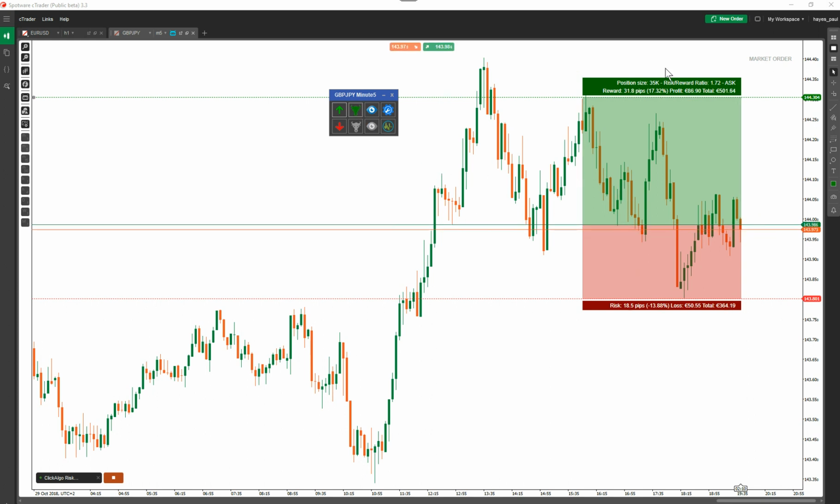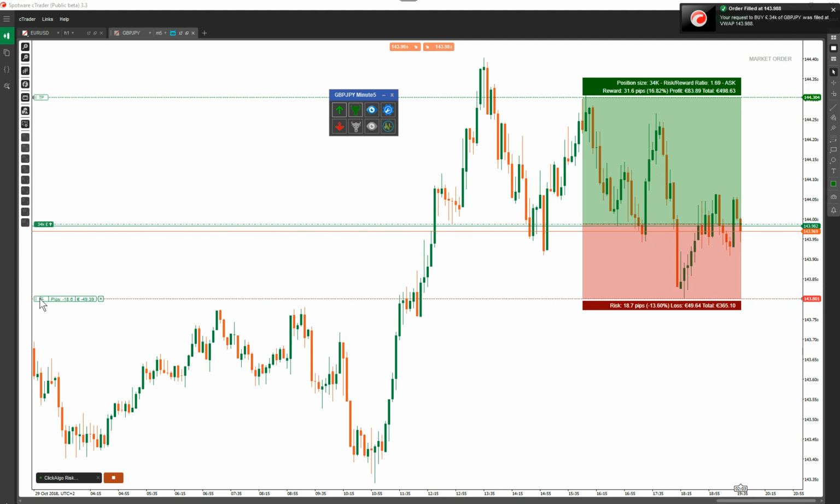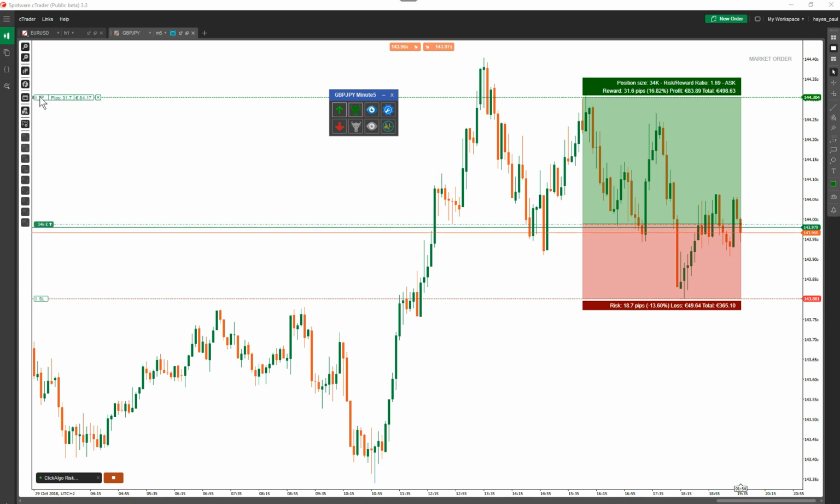The moment I click on there, you see on the top right it says market order. It opens a market order. Now the market order should have 49.39 euros. It's quite close. I mean, we're obviously working on it a bit more. Take profit update shows you what your take profit is.